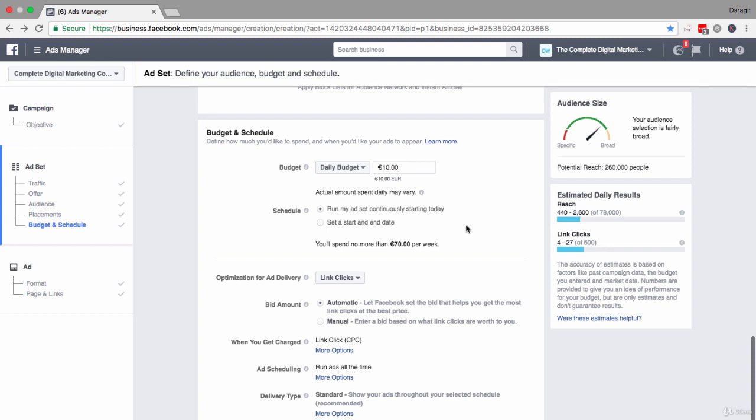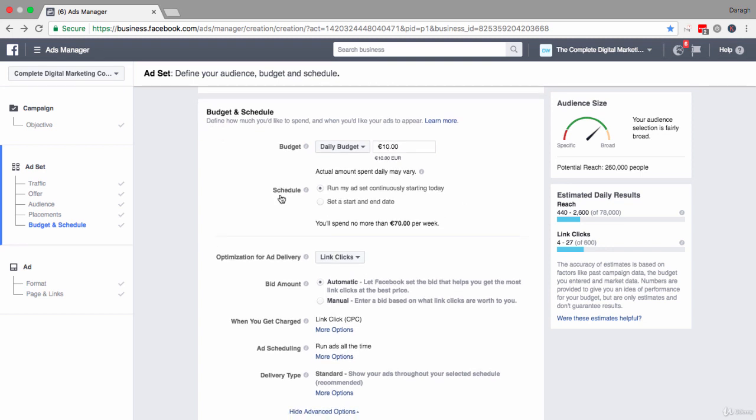Now below the daily budget, once you have set that, the next thing to really define is your schedule, and really when you like your ads to appear. And this is worth giving a little bit of thought to, because by default your ad will be scheduled to run continuously starting today. Now I am creating this ad on a Saturday. Personally, I would prefer to start it on a Monday because I think people are probably more likely to take those click-throughs. They're going to be in work and maybe a little bit more serious about actually taking the action rather than just maybe browsing on the weekend.